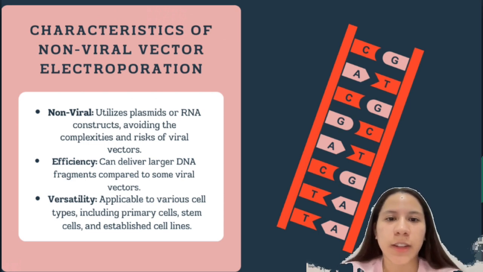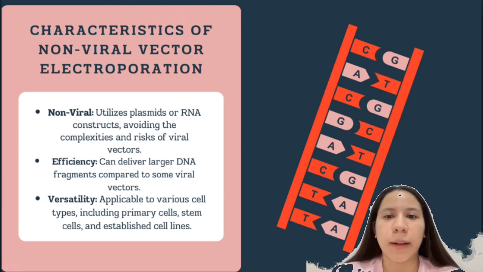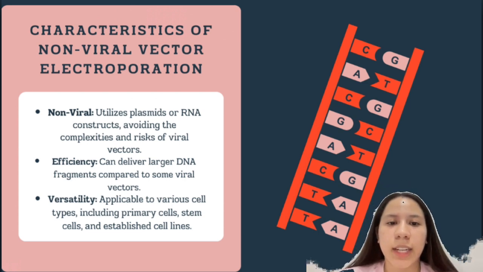Another key feature is the precise control over the amount of genetic material introduced, which allows for adjusting expression levels according to the study needs. Moreover, electroporation offers the possibility of transient transfection, temporary gene expression, as well as stable transfection, gene integration into the genome, making it adaptable to different experimental goals.